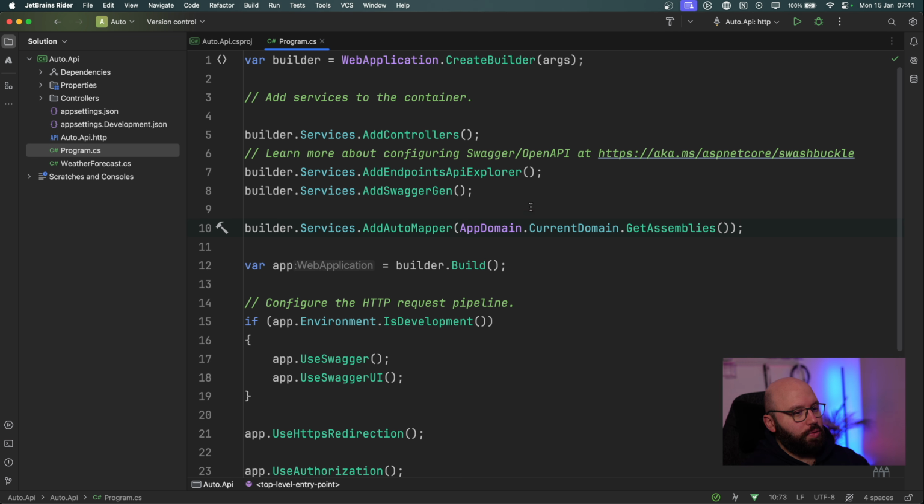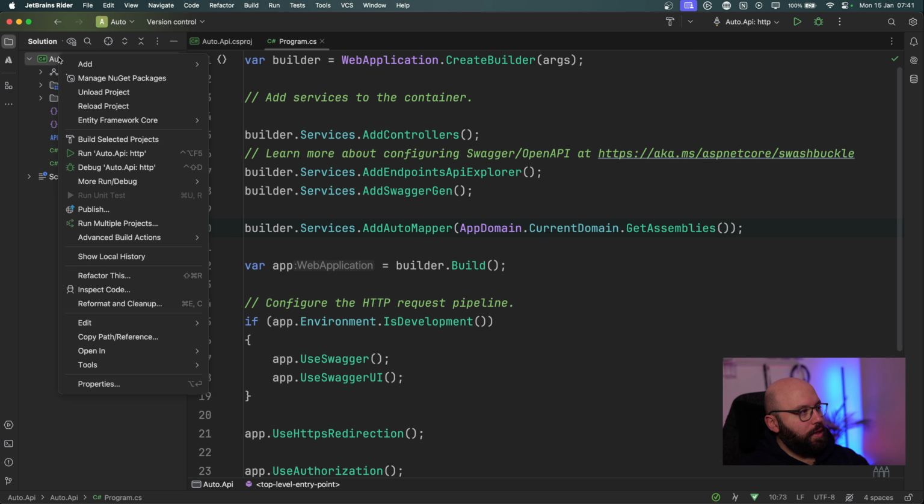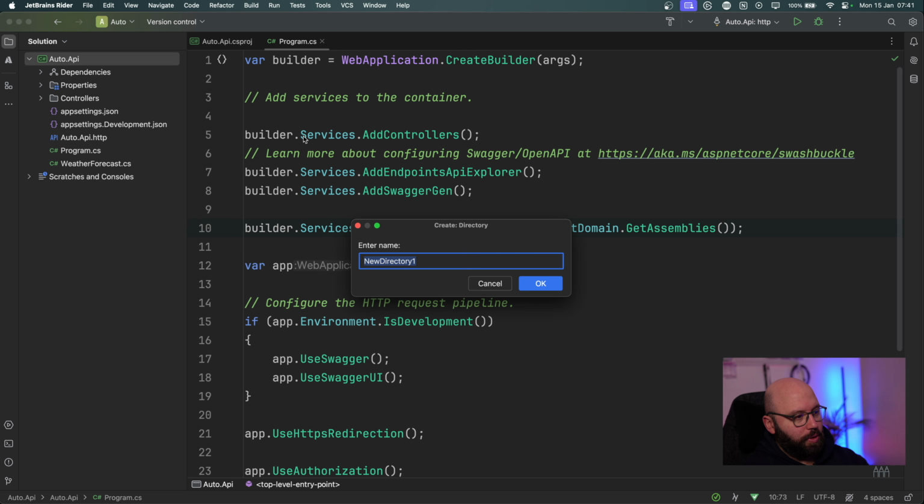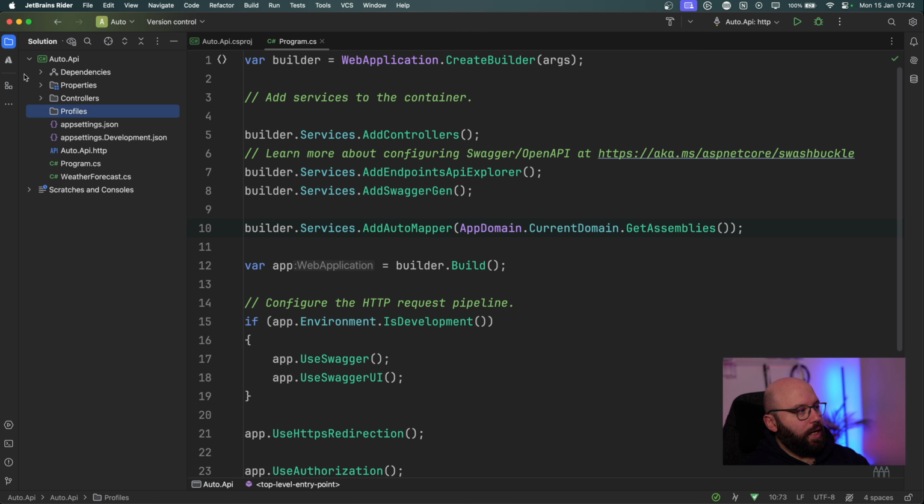Okay, perfect. So once we have done that, the next step is inside my root directory I'm going to create a new folder, and I'm going to call it Profiles. The reason I created Profiles is because AutoMapper relies on profiling entities together in order for it to work. So what does this mean? Inside every single mapping, so if I want to map a DTO to a class, which we're going to be seeing how we're going to be doing right now, it's going to have some kind of a profile, so AutoMapper will be able to detect it and make all of the mappings together.